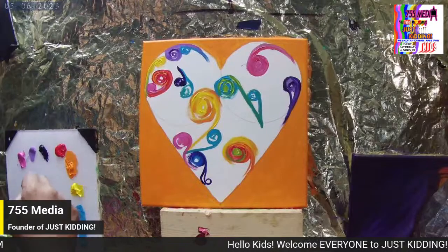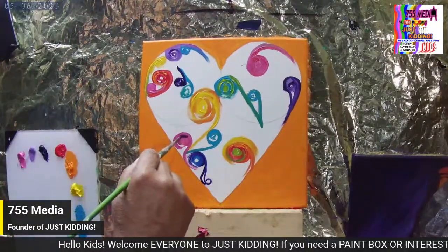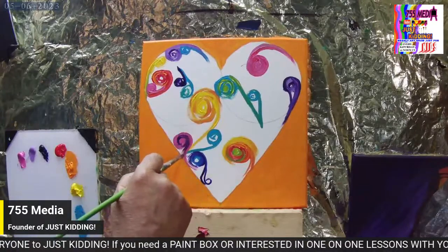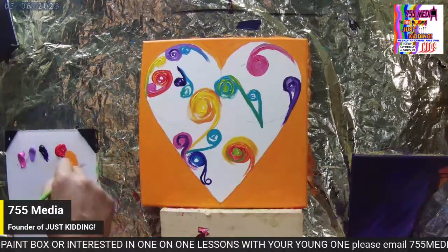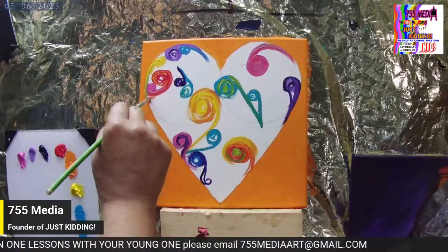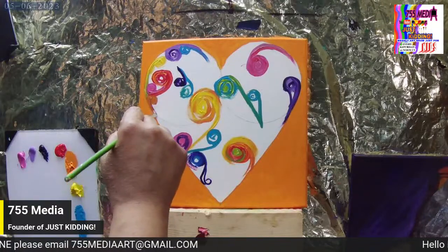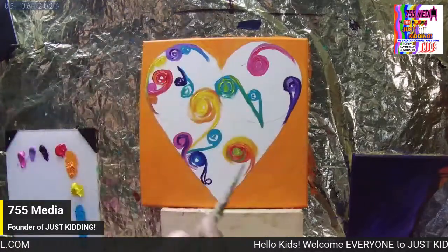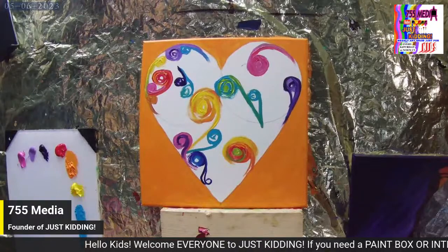You know, you can do whatever you want, you guys. So I could take some purple and go inside of my pink and make another circle. And you can just keep going. All right, so let's go back into some orange. I'm going to do another little orange one over here. Just a tiny one, right? So I can just do a tiny one, make a little curve. I still got other colors on my brush, so it's giving me a whole different color. You know what I mean? So that's cool. If you want to wipe your brush off, you can.